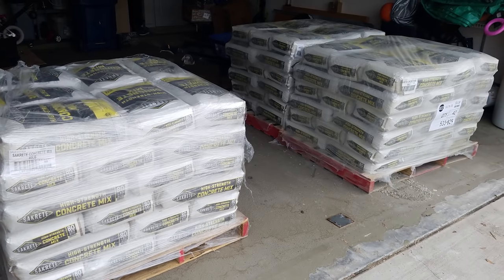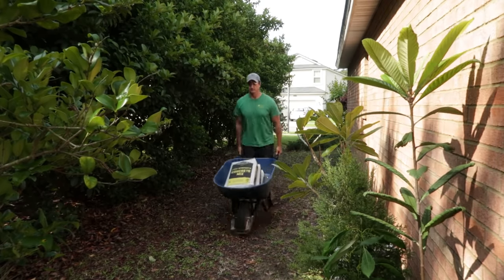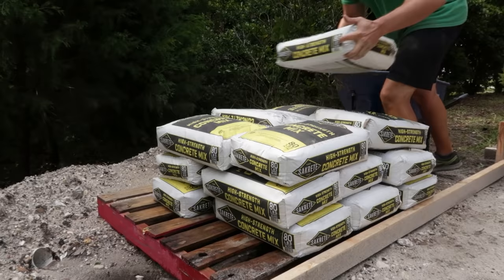All right, so today is our first concrete pour day for this new section of the patio. I'm gonna try some things differently here. I'm going to use a drill mixer, see if that works much better than doing the hand mixing. I'm hoping it does. First thing I need to do though is get the concrete to the back. So I just gotta haul a bunch of concrete to the back, then we'll get started.